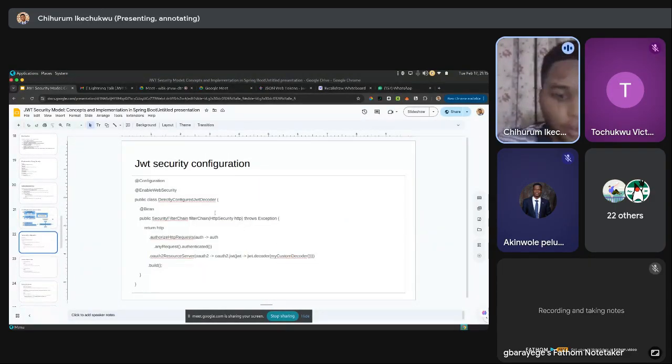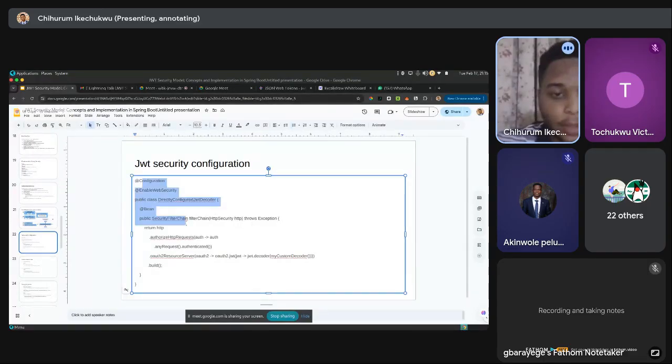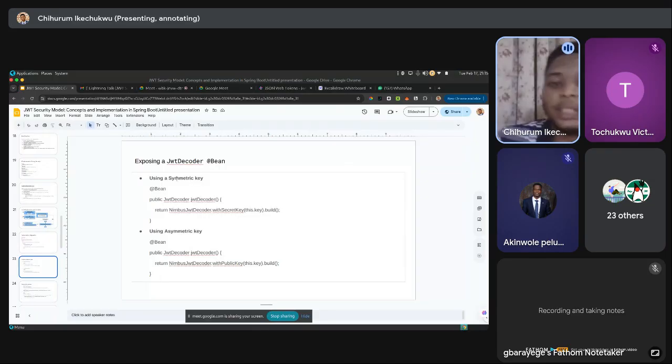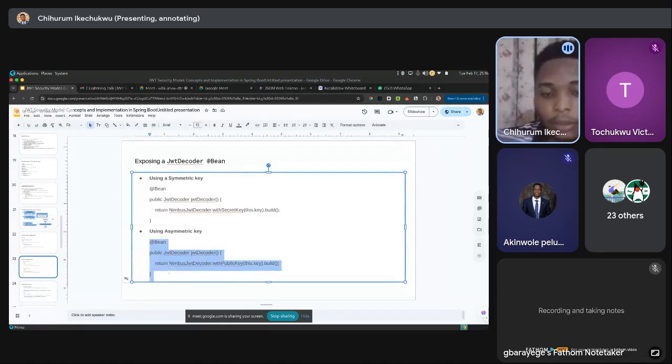I'm not going to go through this code, I'm going to look at it in my IDE, but all you need is just the security filter chain, which is the default. If you want to override the default behavior of Spring Security in your Spring Boot applications, you need a JWT decoder bean. This is for symmetric and this is for asymmetric. If you are going to be dealing with public keys, or you want to know how public keys work, there's a reference at the end. But this is just how it looks, because this is Java and this is Spring Boot.